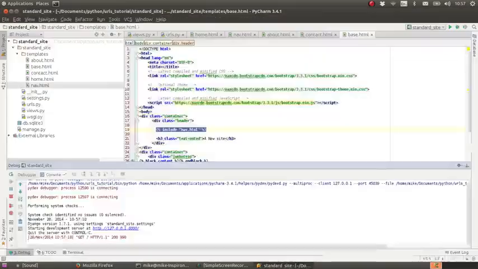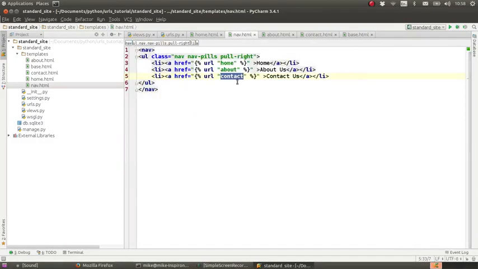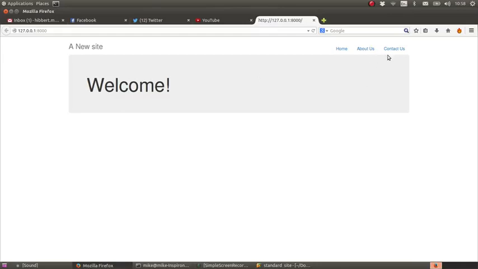So you can see that it still works exactly the same way as it used to do, but now we have a much more flexible situation where we can then move things around and not have to depend on the absolute paths to views in our URL system. So if we do change the location of our about page or our home page, it doesn't necessarily have to stay within the structure of these files. It can be moved around, and this URL referencing scheme will be flexible enough to make sure that wherever we move it, it'll still be linked to correctly when it comes to actually presenting the links to our users on the other end of the internet.